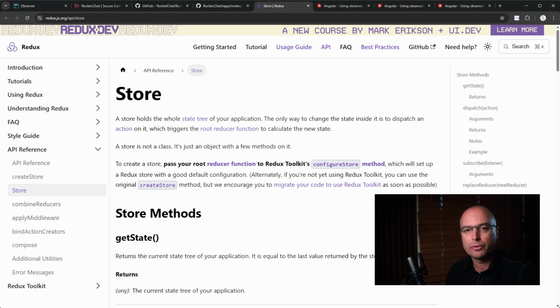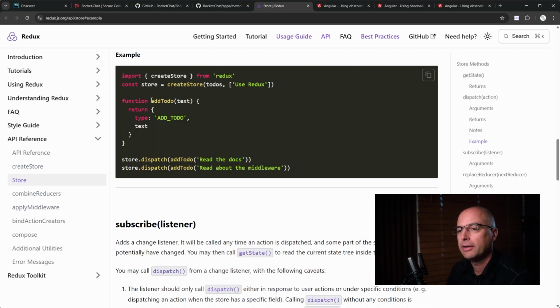It has a concept of a store, and changes on these entities in the store are observed via observer, or at least a very similar pattern to the observer pattern, because it's much more complex. Obviously in Redux, it's a very big library. So here in these examples, we have an event that's being sent. In this case, it's an actual object that's being sent of type add to do. And that event is what would be dispatched. That's similar to what I've showed you with object created or blog post created or blog post deleted.